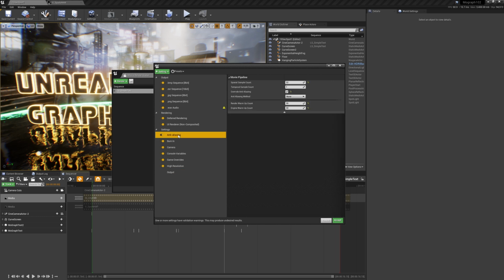The main area in here that this render queue is much nicer in is with anti-aliasing and with motion blur. What this allows us to do is actually take in multiple samples and combine them together and have an accumulation of frames so we can get some smoother things. So the main two things to look at here are your spatial sample count and your temporal sample count.